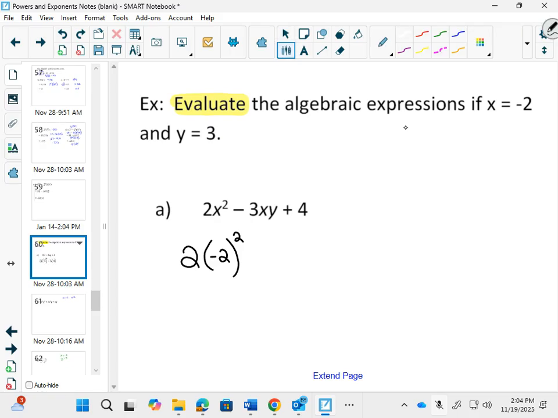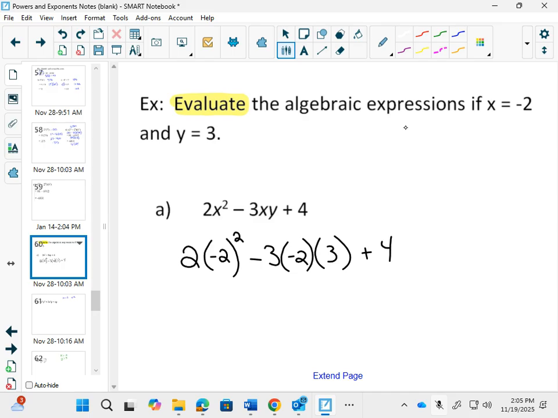No. There it is. And then the y, I put brackets and replace it with a 3. So, do you see that there used to be an x here and an x here in the original question? And I replaced those with minus 2. And there used to be a y here.